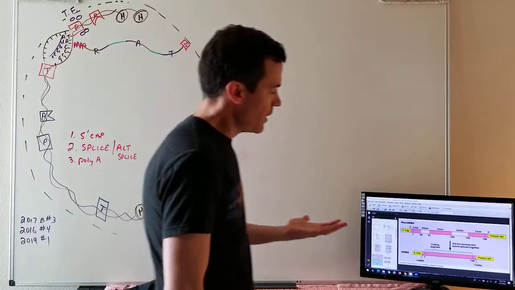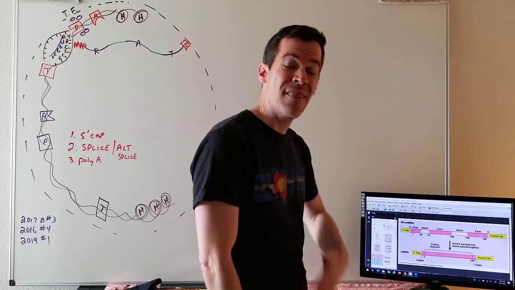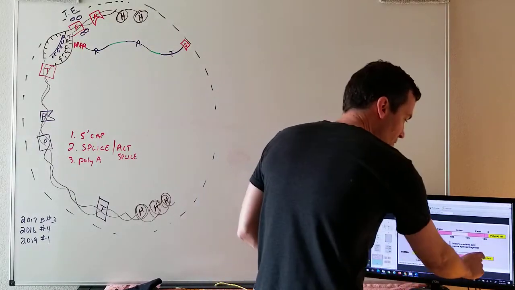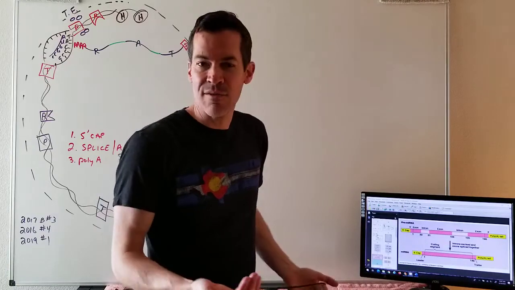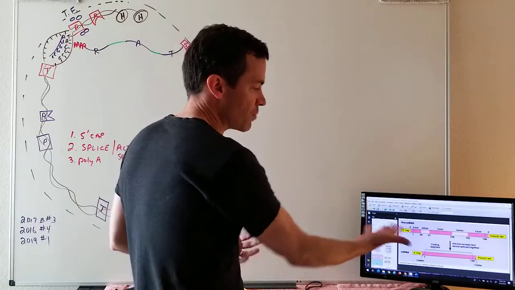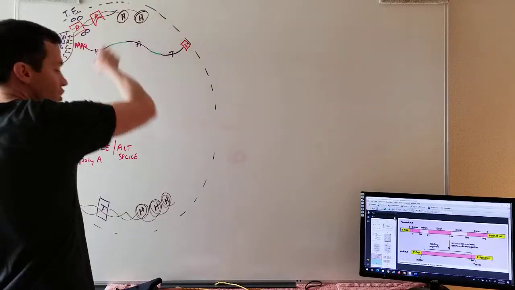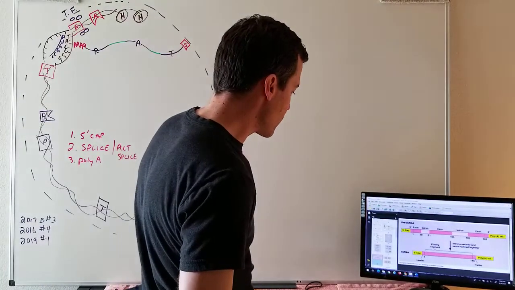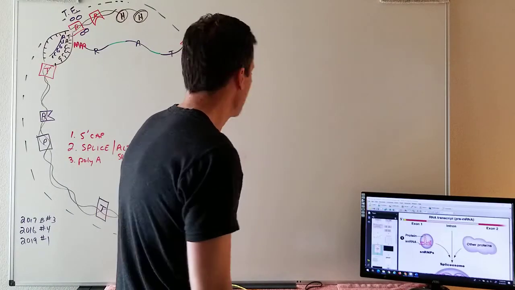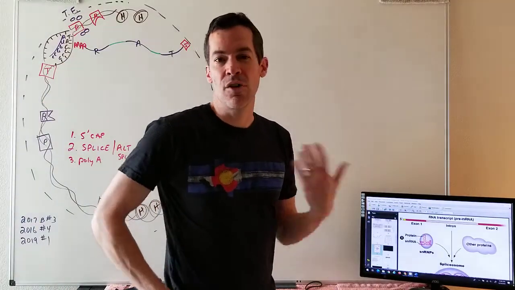Now here, I'll show you a video in a second, the sequence. It's more like 5' cap, then splicing, then the poly A tail. So right here, they kind of already have the poly A tail on there, I think just for ease of understanding the diagram. But really, we do the splicing before the poly A tail. And so what we'll do is spliceosomes land on these green parts and they just splice it out. They loop them together. So the parts that are going to stay are called exons. The parts that leave are called introns.